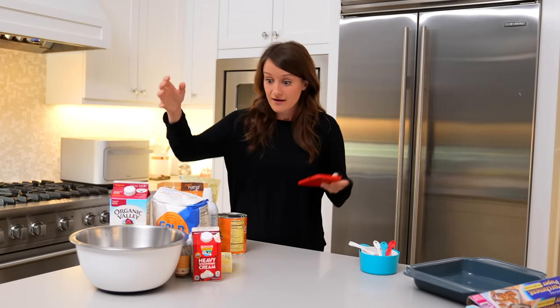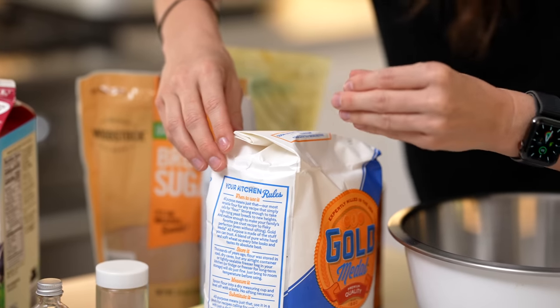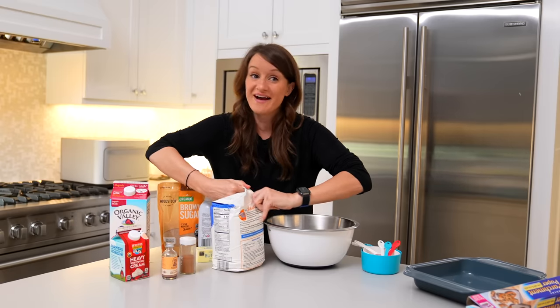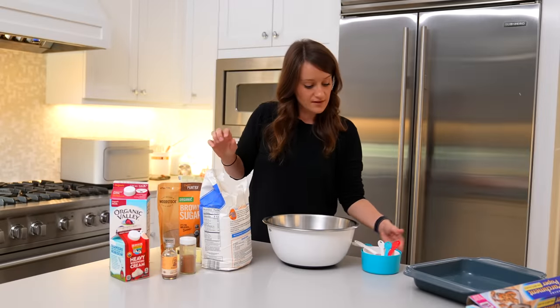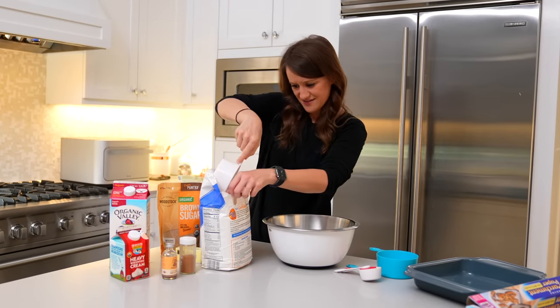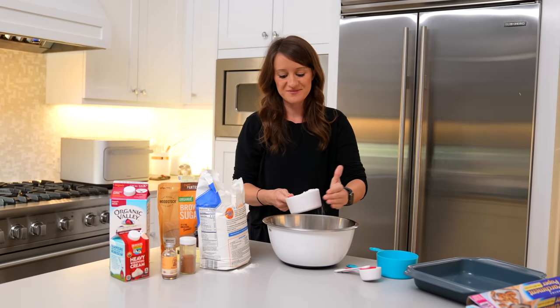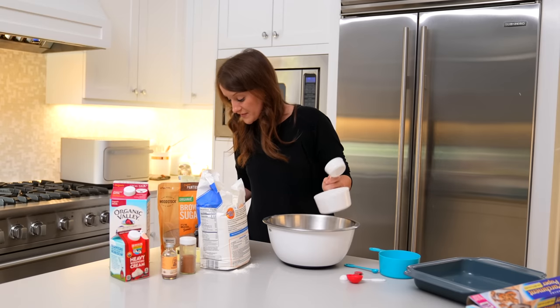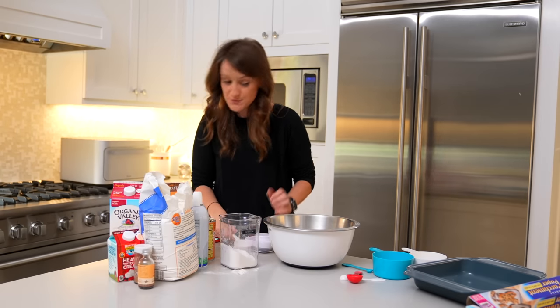So the first thing we need to do is prepare the crust. In order to do that, we need a large mixing bowl. Stir together flour, sugar, and salt. Who is eating flour that they needed to put that on the bag? I don't even think Maddie would eat the flour. One and a half cup. Use a smaller cup to fill that one up — that's what I'm going to do. One fourth cup of granulated sugar. And a fourth teaspoon of salt. That was way more challenging than it should have been.